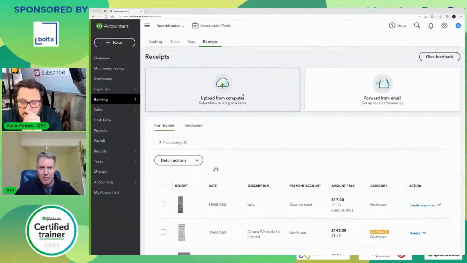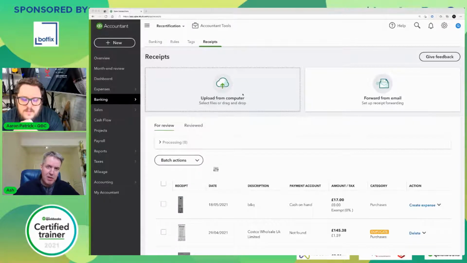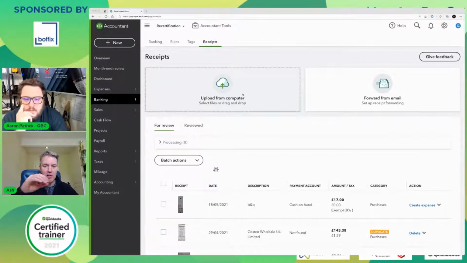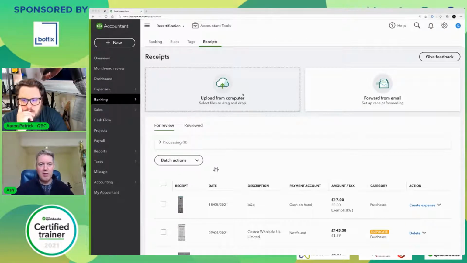When receipt capture first came, I think a lot of people were a bit like, where's the place for it? It's great that it's in the system, but receipt capture, auto entry and all that already do this. What can it do? And I think now it's starting to show what it can do differently and taking its own direction, which is cool. Yeah, absolutely. It started off very basic, and like a lot of apps, they start off basic, see what works, what might need a bit of a tweak, and then just give it a little bit more. I can only imagine that as things work really well, extra little bits will get added in over time.